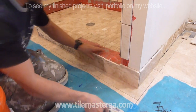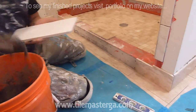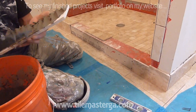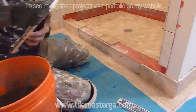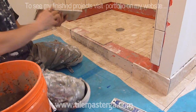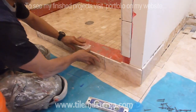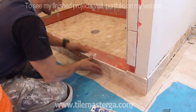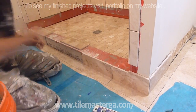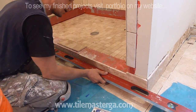So I'm starting from the front of the curb. Those pieces are higher. The inside part will be shorter, simply because the piece that we will put on the top has to slope. So actually, these pieces are sticking out higher than the shower curb for about 3/8 of an inch. This way, we can have a nice slope, but I'll show you how it goes later.